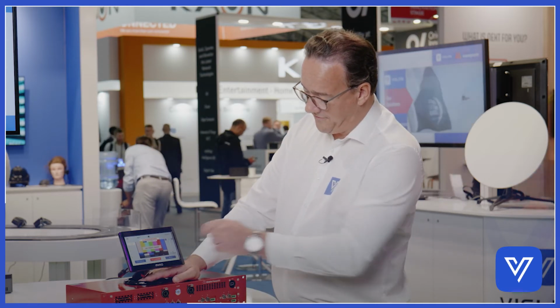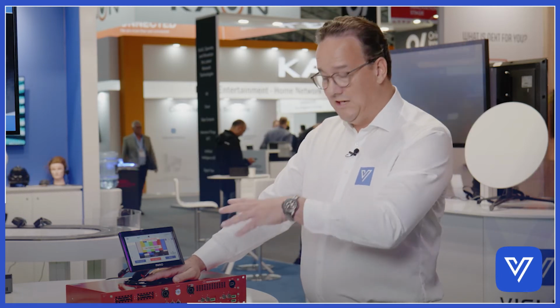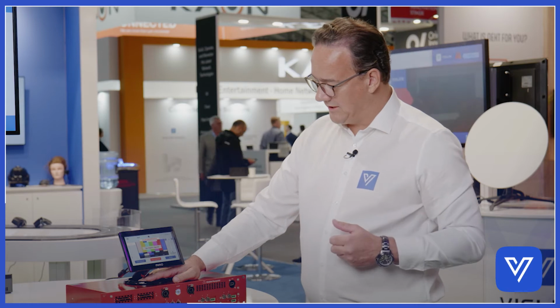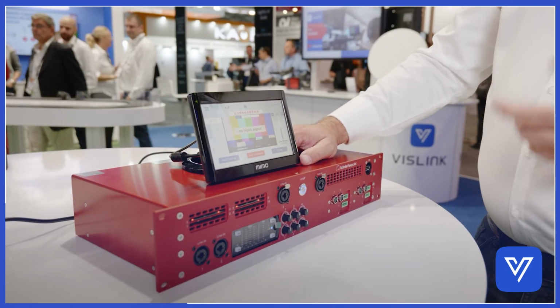On top of that, we have a live stream start-stop button, which means you can actually turn on the unit early, leave it on without it actually using data. And once you want to go live, you press the button, and it starts using the data for the actual live feed.